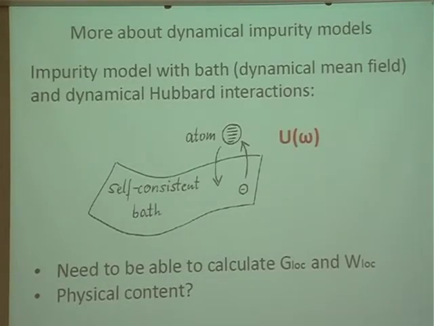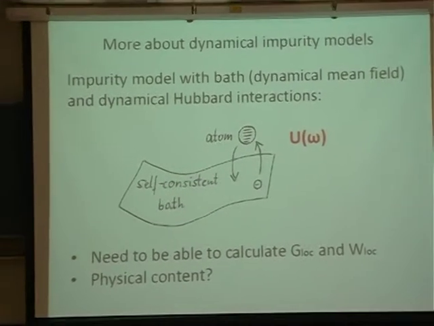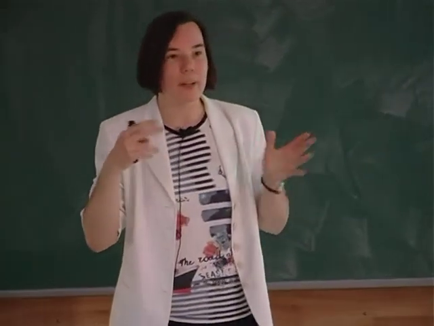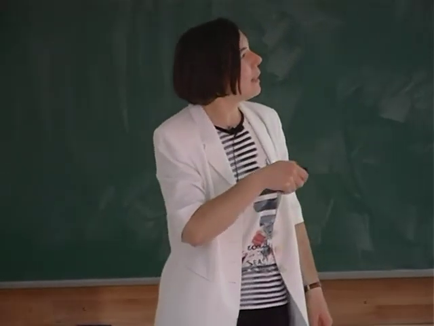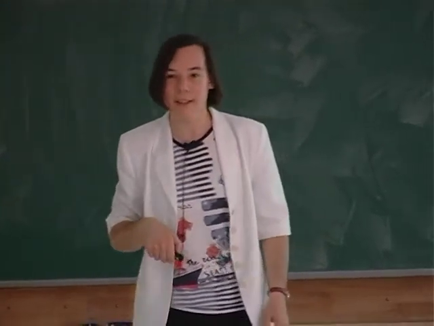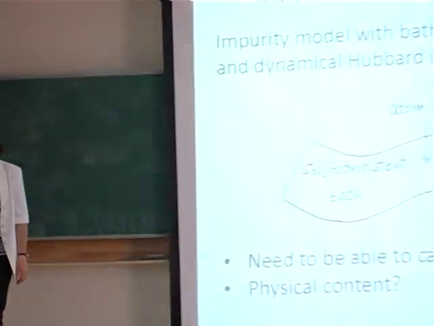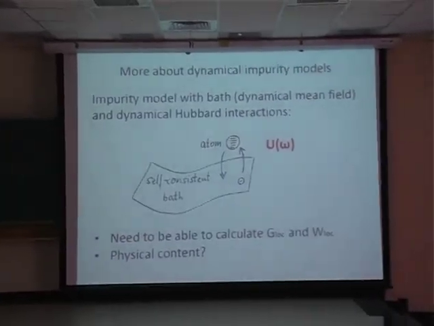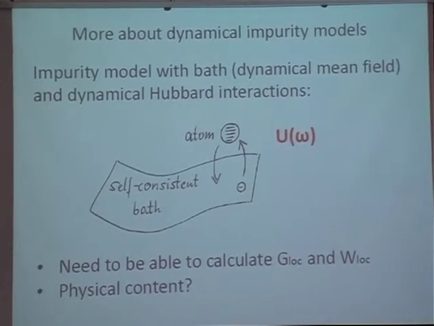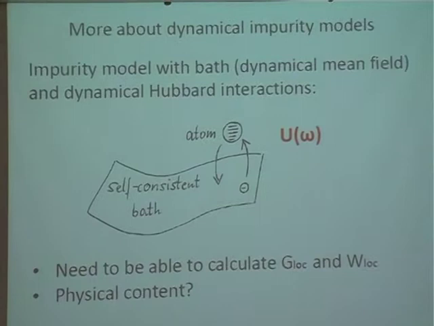Okay, so that was an example where we went to a realistic case, but in the admittedly very simple case where we could confine everything to one orbital. What I want to do in the following is first come back to some more general considerations. I have not said anything about dynamical impurity models really, so you don't know what the physics of that is. I want to catch up with that. And then I will show what is going on in the multi-orbital case, what we know, what we don't know, and where we are going.